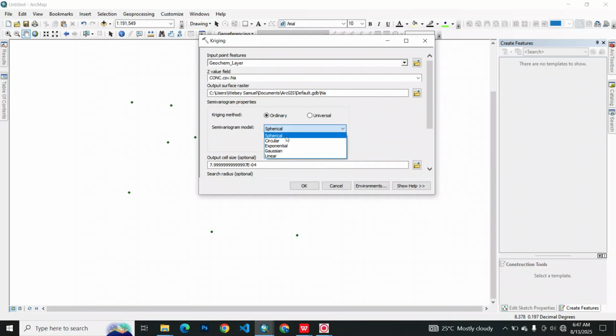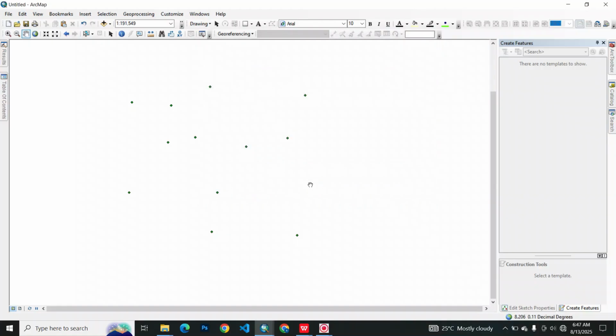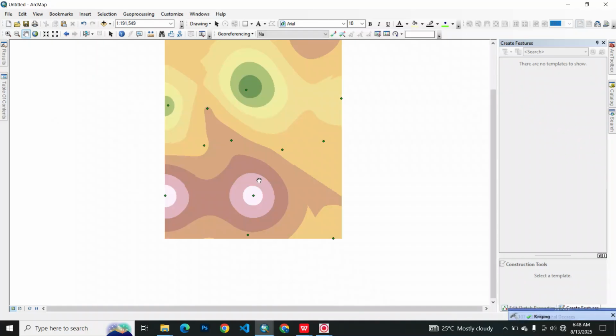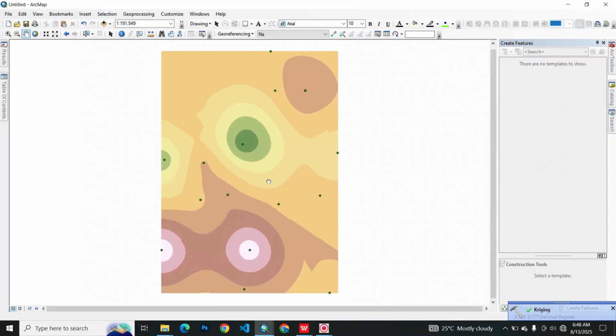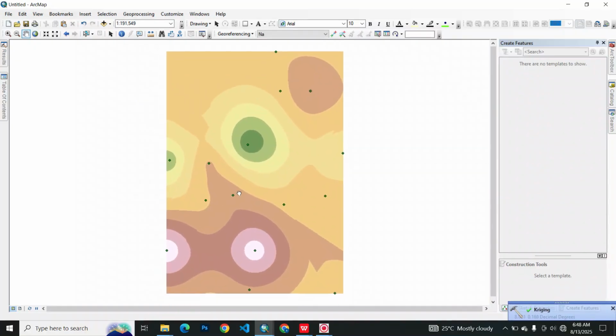Just make use of spherical. Then when you are done with this, you just click on OK. So it's currently loading, and this is it. We have performed our geospatial analysis.